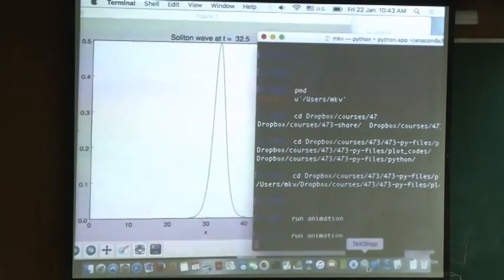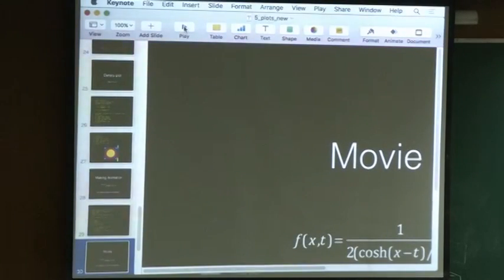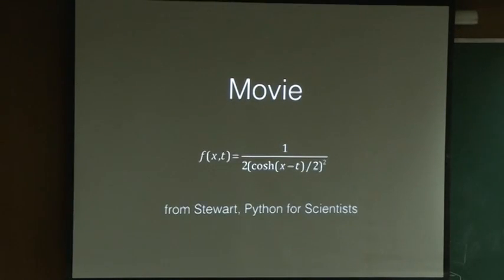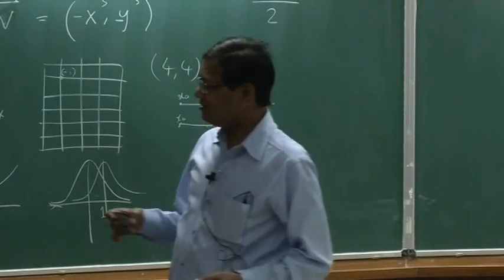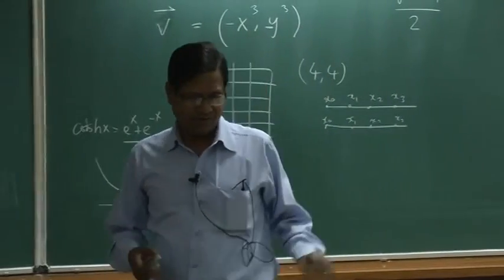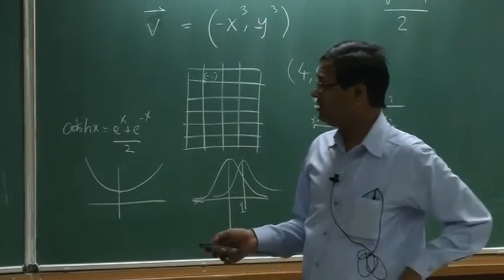Okay. So, let us quickly finish the second one. You can make a movie. Here I can't save it as a... what format do you use for movies? There are many formats. MPEG is one of the popular formats. So, save in MPEG and then you can run it later.